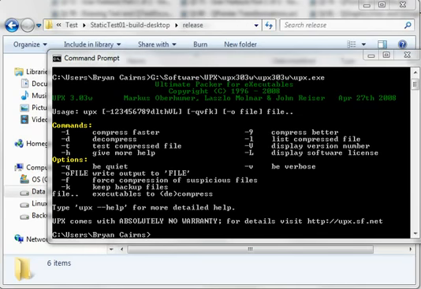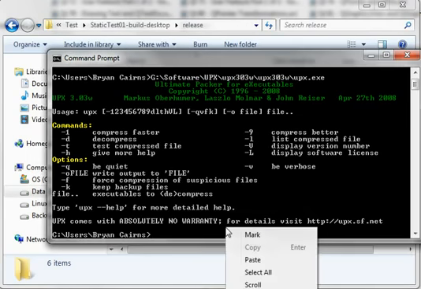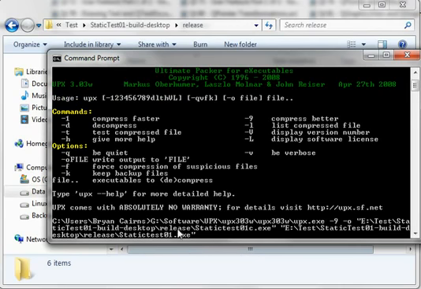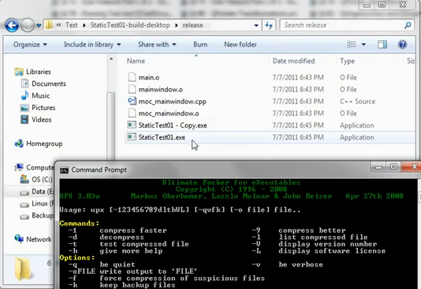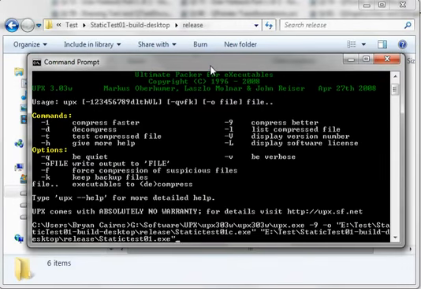So I'm just going to do a little copy and paste magic here. I've already got it all written up. I've got UPX -9 -O. There's the file I want to output to. Notice the o1c.exe, and then the file we want to compress. You notice how there's no o1c? Well, because we're going to create that.